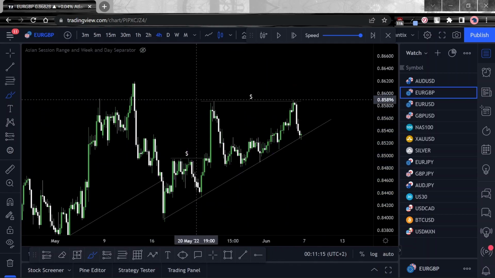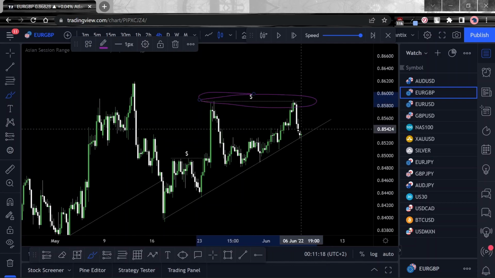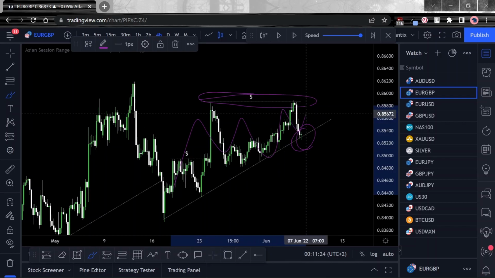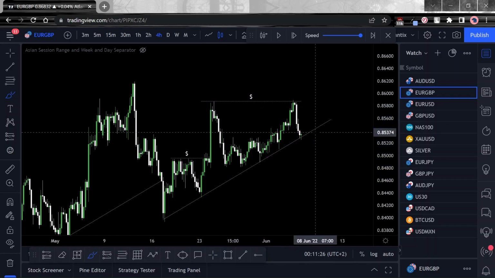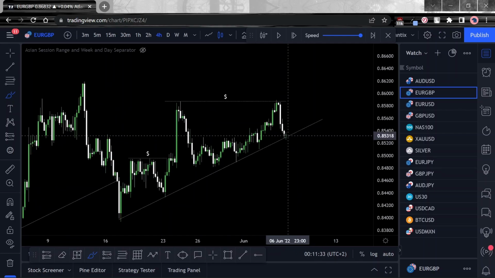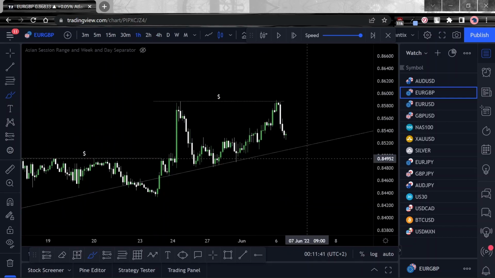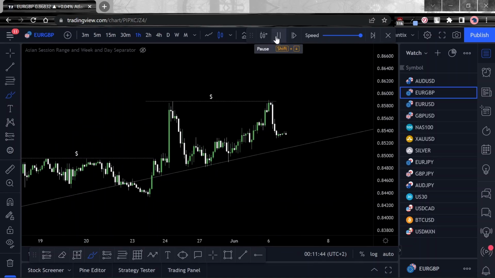But because of how liquidity has built up at the top and liquidity has been built over here, we know that we don't want to be involved in such types of corrections. We want to wait to see what the market is going to do. So obviously in this case, we've got the guys who trade trend lines and wait for candlesticks. They get some sort of confirmation. This is a rejection.